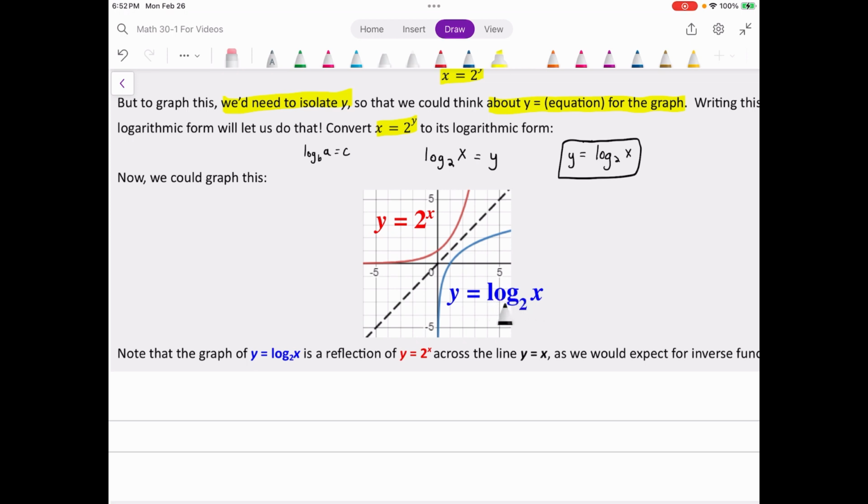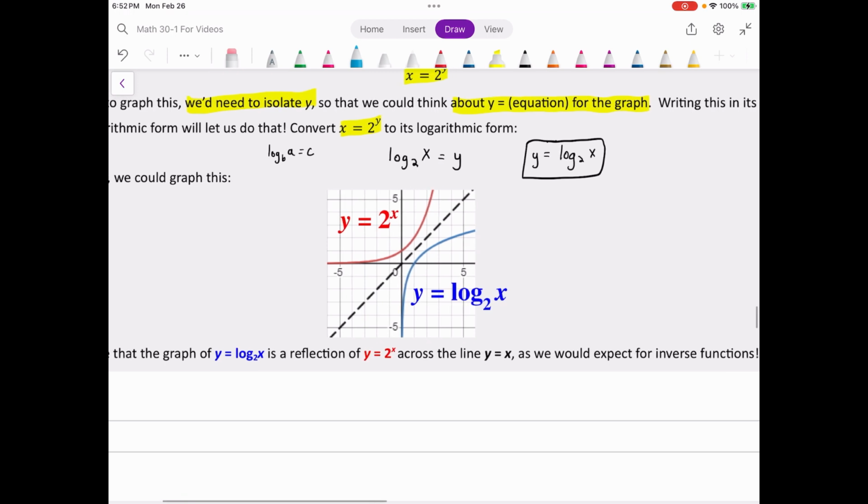Now, I know this might be a little bit less intuitive to think about. Often students will say to me, "Yeah, but I don't know what log base 2 of 3 is off the top of my head." Don't be scared when you're working with these logarithms. Sometimes it can be nice to convert, or at least think about what it's saying exponentially. So this is just saying 2 to the y equals x.